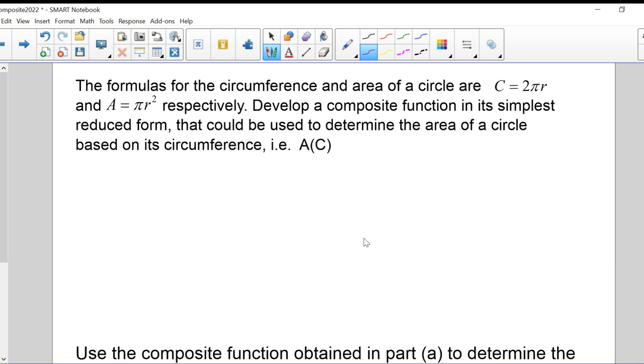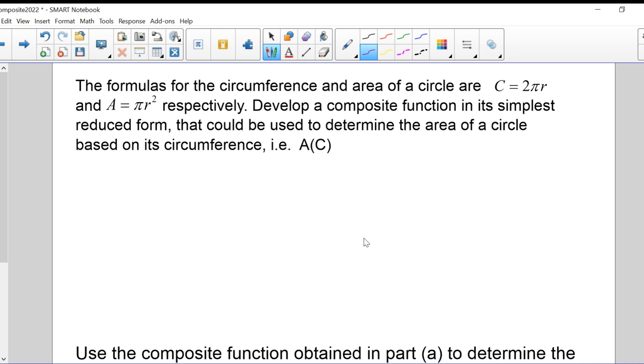If I wanted to get the area of a circle, could I get that area if somebody gave me the circumference of the circle? The answer to that is yes. Now, what you would probably do is take the circumference, work out the radius, take that radius, put it into the area formula, and get your area. So it'll be a two-step process. But what if we could combine them into one? What if we could compose the circumference function into the area function?